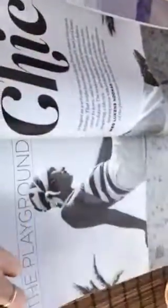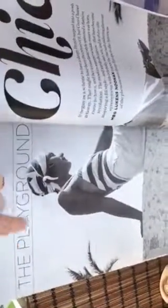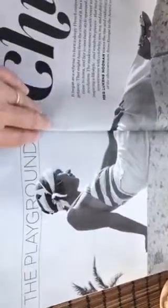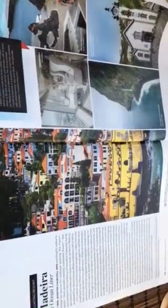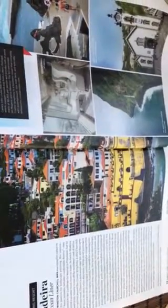And now here's another one, the playground. The playground of our soul. I love Lynn Morrissey and I taught a class on play, and I often think of the art studio as a playground where everybody gets to come in and use different equipment and do what they enjoy. But I was really going to look at this picture upside down, because even this picture would be cool glued upside down on the page, just because it gives a lot of interest. So that's what I do when I look through magazines.